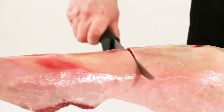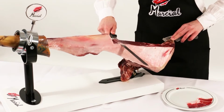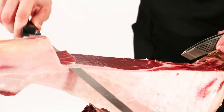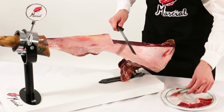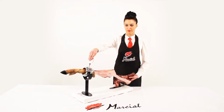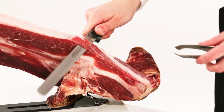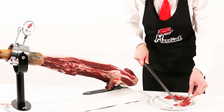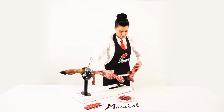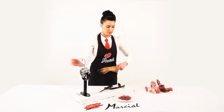On the babilla, make a cut at the codillo with the boning knife to make slicing easier. Continue slicing the same way you did on the maza, leaving enough fat on the slices to give this part of the ham a more succulent taste. Turn the ham over again to finish slicing the punta, the part with the most intense flavor. The ham bone can easily be divided into 3 parts, allowing it to be used for cooking.